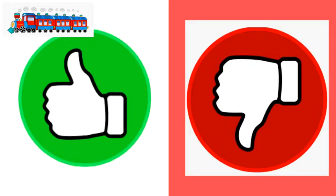The first thing we're going to do is think about the sounds in words. Remember, we're listening for A, like in train. So if you hear a word that says A, like train, give me a thumbs up. If the word does not say A, like train, give me a thumbs down. So let's say the word main. Main says A, like train, so that's a thumbs up.